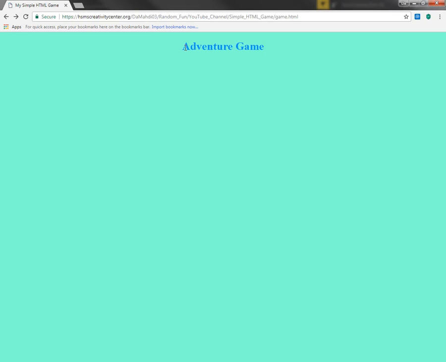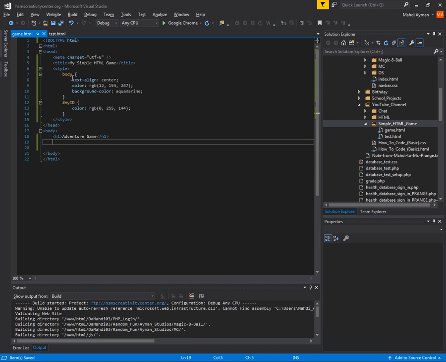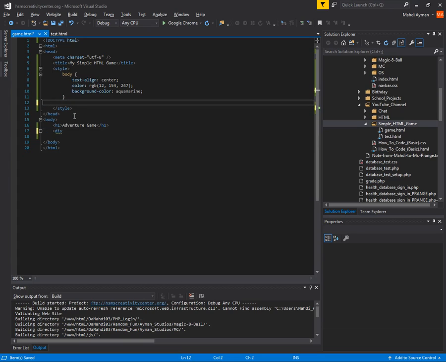There you go. So now we have an adventure game title, and it's centered because I used the text align center. So now I'm going to go ahead and create a div. Let me get rid of this because there is no ID.